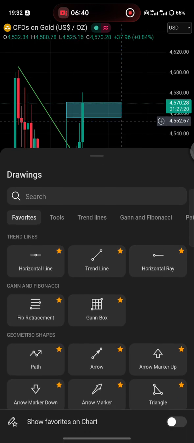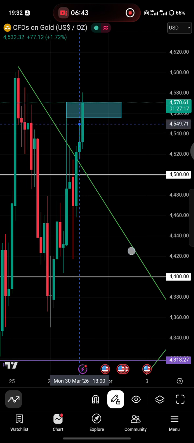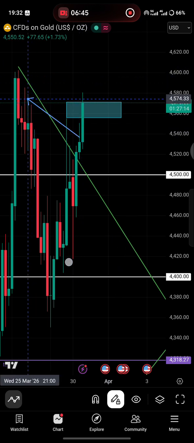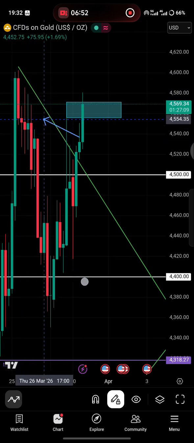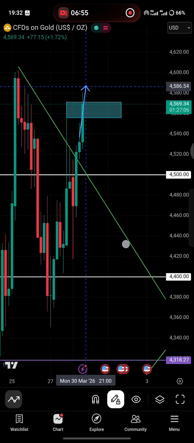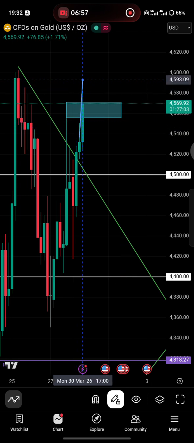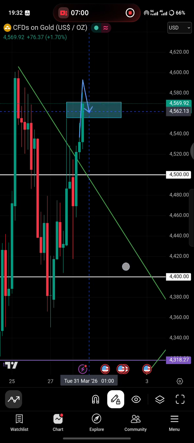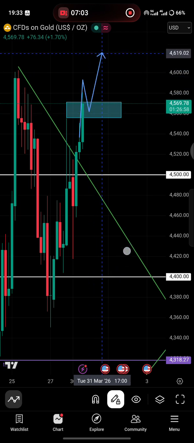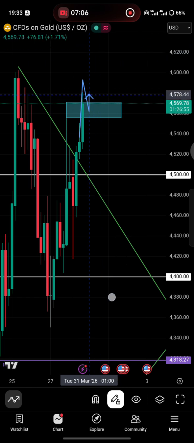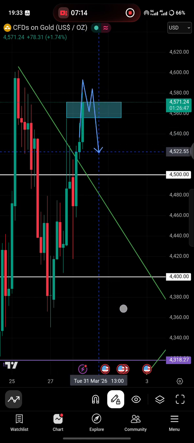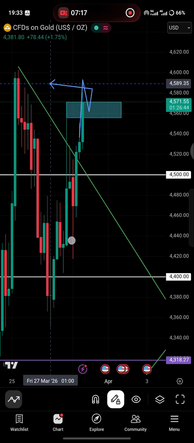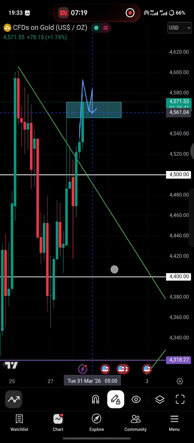Because if the candle is able to break resistance, which means the candle must close above resistance, be it this resistance, or at least if it is not going to attack this resistance, it at least has to close above all of this resistance, which means if the price closes above resistance, the next candle will retrace into this box over here that I have drawn for you, and then start expanding further. If not, it is going to retrace, push up, right? And if it starts pushing up while not attacking resistance, the next candle is going to reverse, correct? Which means if the chart has already broken resistance, the next candle retracement is where we're going to buy.